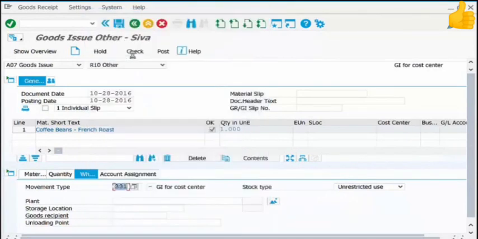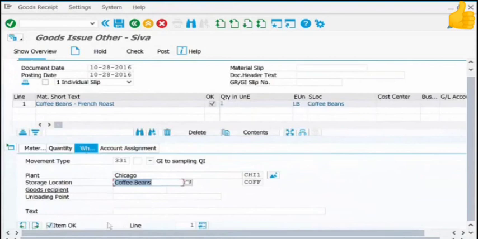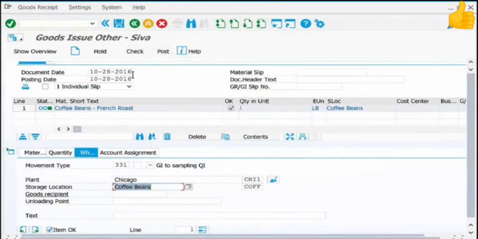So from sampling for quality inspection, and we are doing that from unrestricted use from Chicago plant, from coffee beans storage location. Okay, so this is withdrawal for sampling. Just click check, make sure everything is okay, and save.